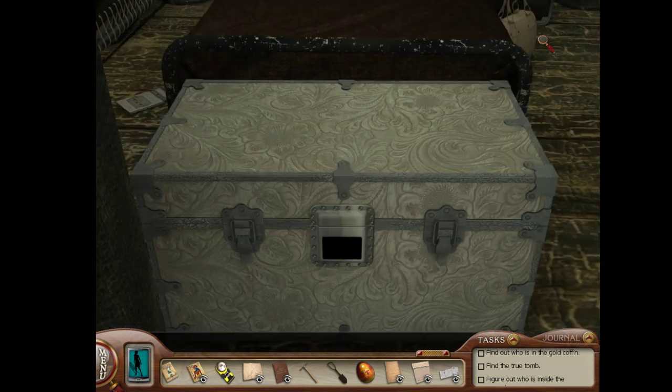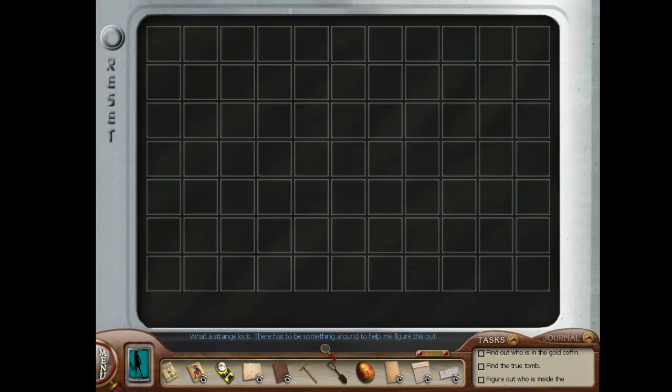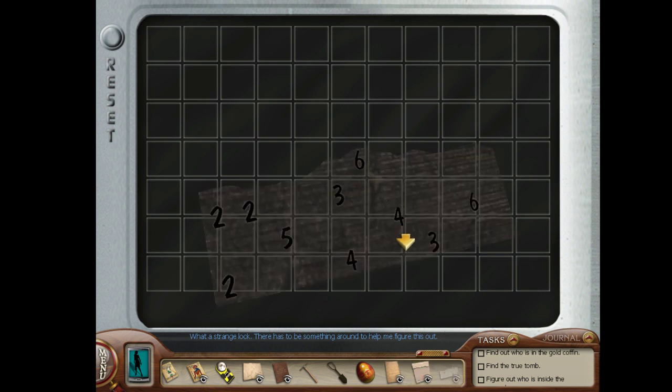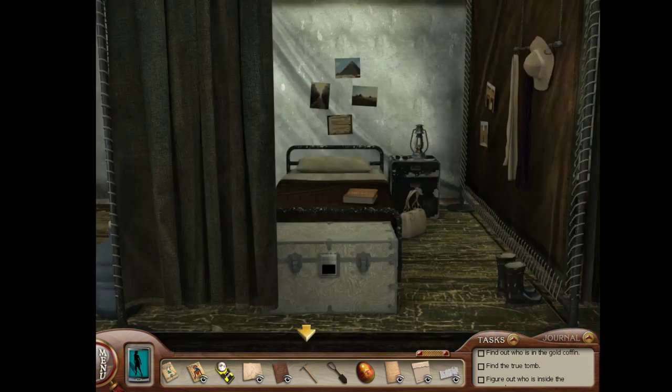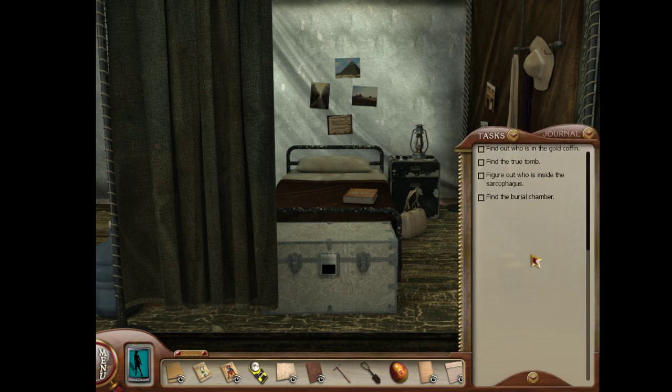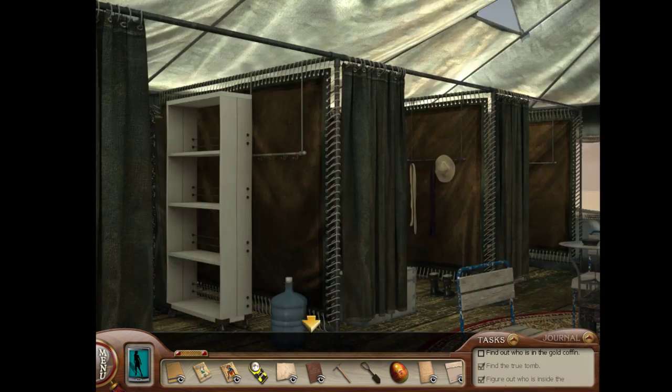Aha, can I look through her purse? What, no, of course not. What a strange lock. There has to be something around to help me figure this out. I need to find the second half of this lock, otherwise I won't be able to unlock it. Okay, very good. Oh, and a task list. That's done, check. That's done. Can't check that off yet. Haven't figured out who's in the gold coffin.